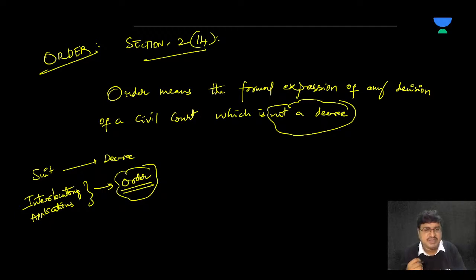Especially any order passed by the honorable court under Order 7, Rule 11, if an interlocutory application is filed by the defendant for rejection of the plaint, it is deemed to be a decree. Actually, it is an order, but it is deemed to be a decree. Or if an interlocutory application is filed by either party to the suit under Section 144, it is also an order, but it is deemed to be a decree. Rest of all the formal decisions expressed by the civil court are orders, friends. Only if the court conclusively determines the rights of the parties in a suit does it become a decree.